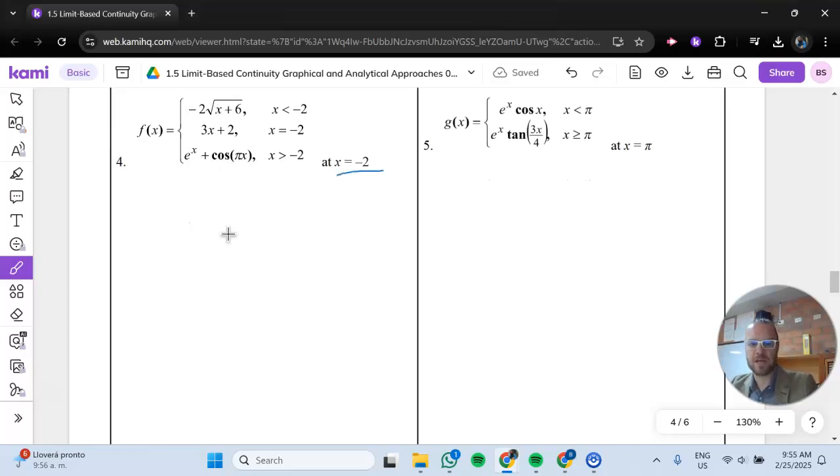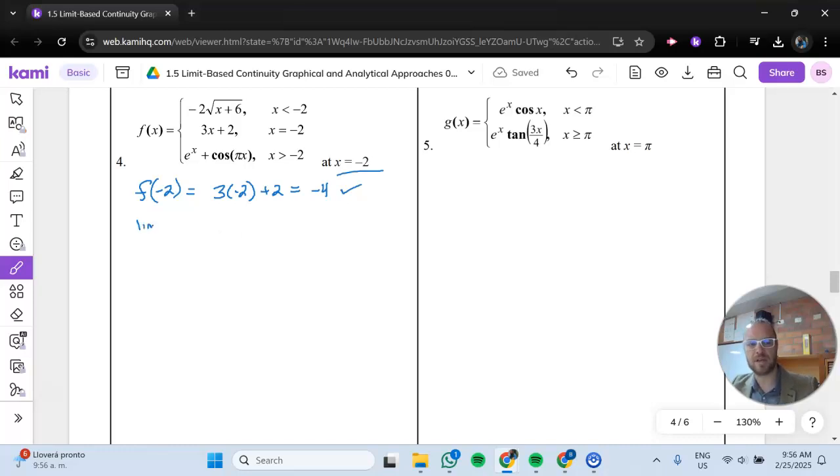So our first step here is we're just checking at -2, which makes sense because here we can see we've got 3 different functions at x equals -2, whether it's on the left, the right, or at -2. So we need these things to be equal here. So first thing we're going to do is make sure that the function is defined. So f of -2. At -2, we use this middle function, so it is clearly defined because it is simply going to be plugging -2 into that middle function, and it gives us -4. So it's defined.